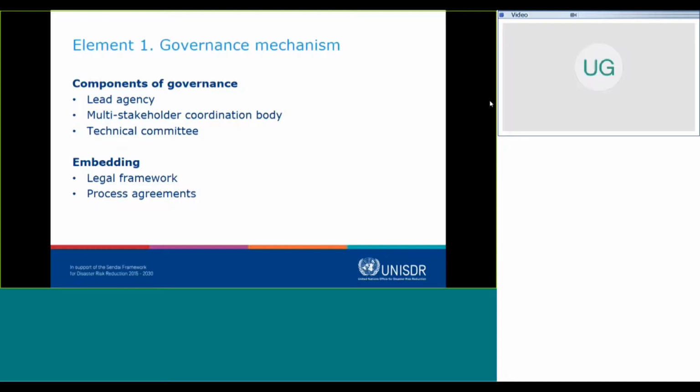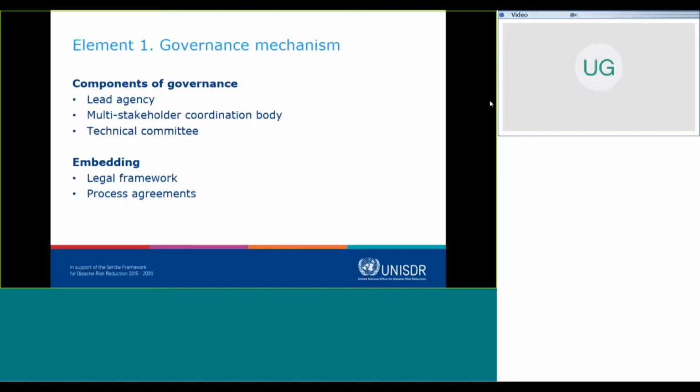As is a good coordination body to involve all these multi-stakeholders that you need in the process. Because based on the different sectors that need to be involved, potentially different government levels that need to be involved, you need to involve a lot of different stakeholders, and they need to feel their collective ownership of this process.